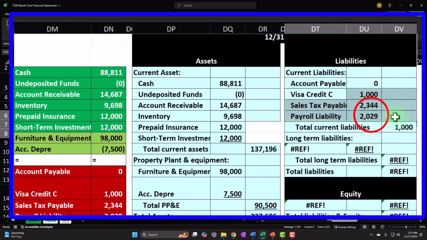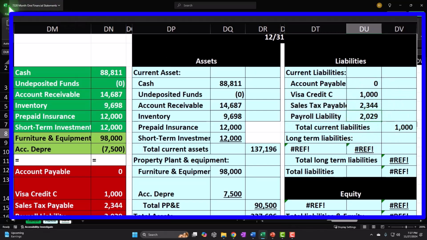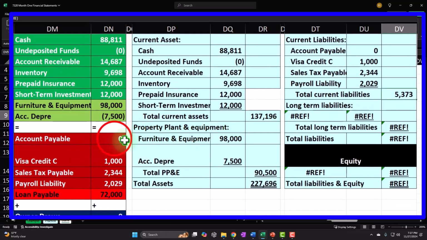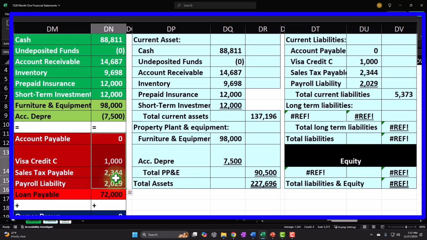Underline here, home tab, font group, underline. Double clicking the total current liabilities, dragging down from 1,000 down to pick them all up gives me the 5373, which should be the same if I select these: 5373.